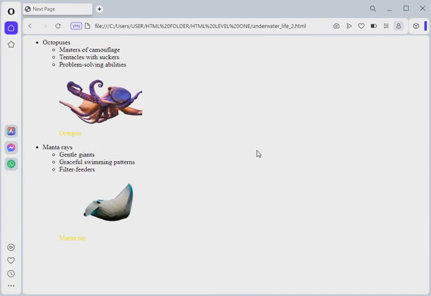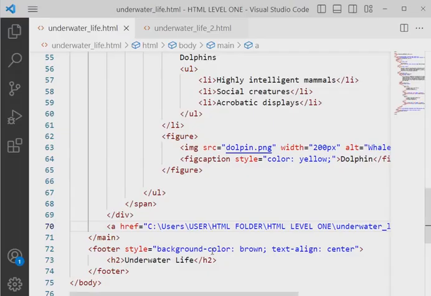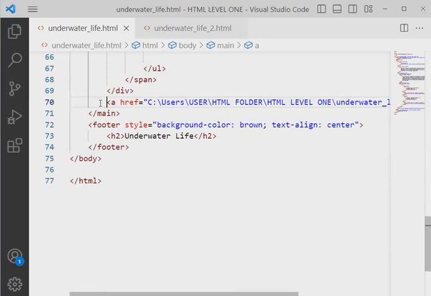And now someone may ask, is it that we can add only pages that we are working on? We can also add external URLs like Google, Facebook, and other websites. To do that, we are going to write the full path. Let me go to the VS Code. Let's say we want to add Facebook. We want to add a Facebook link to it.